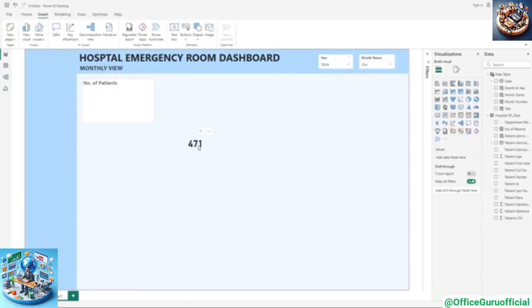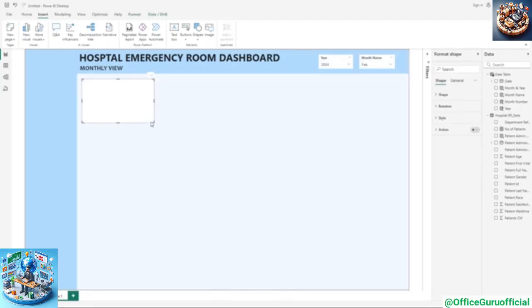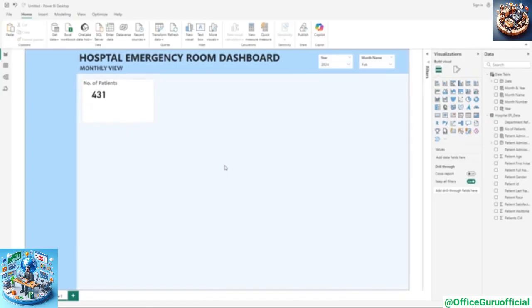And then I will bring the value over here. Okay. First I'll choose February. So I'm matching the values, 431. You can see the value has gone behind this particular shape. So what I will do, I will select this shape, then go to format, and just click send backward. You have to click 3 to 4 times, send backward, and automatically the value will be displayed over here. Likewise, you can see the 431.